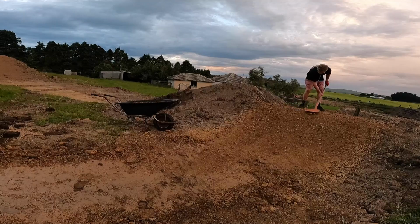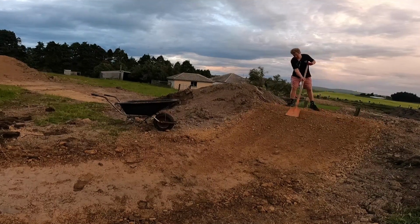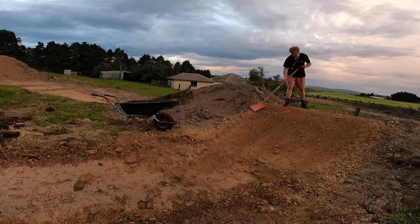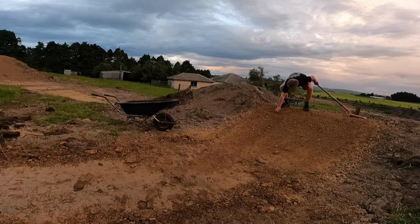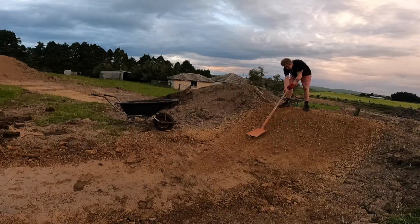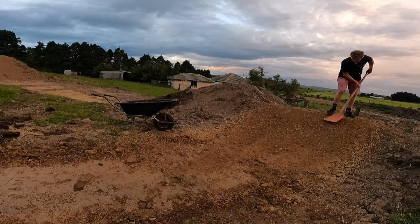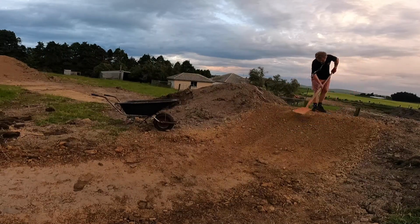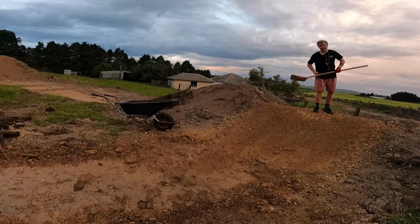Then what I like to do, because I don't have a broom, is I just go like this and rub it across a bit, just to spread it out. Get rid of those chunks that are really big. Chunks like this are just too big. So I'll chuck those away, sort of smooth it out on the lip a bit. Then it's just a matter of getting into slapping it, just like this. So we'll jump back in the time lapse now.